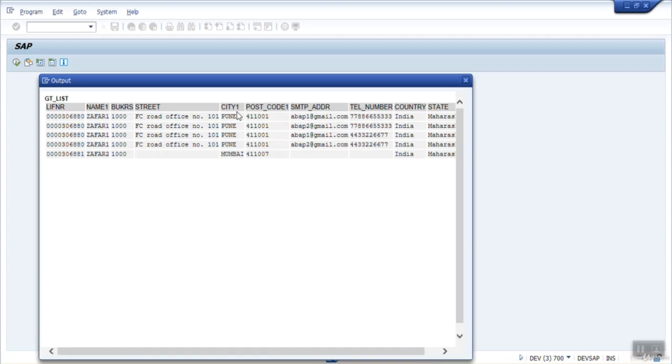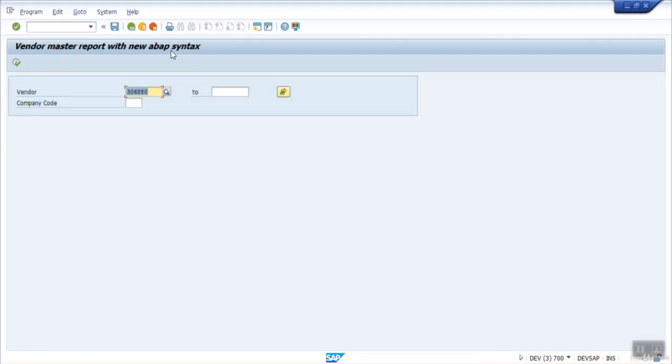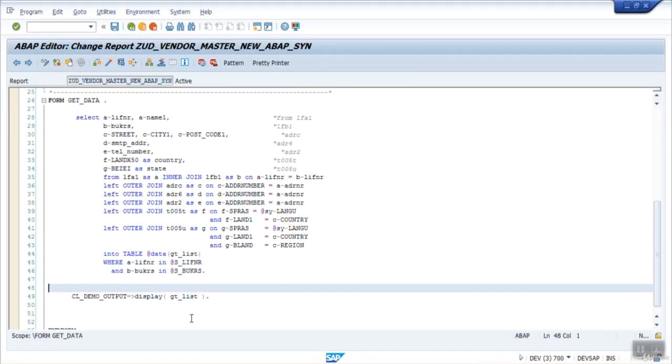Okay, so we can sort the data and delete adjacent duplicates based on our requirement. So here I will delete the record based on the vendor ID, email and mobile number. Let's see what is the impact of that. Here I will write SORT gt_list BY vendor, SMTP_ADDR and TELNR_NUMBER.